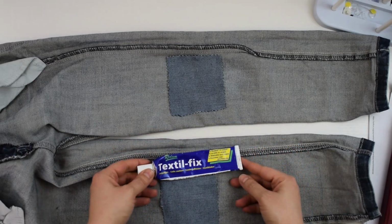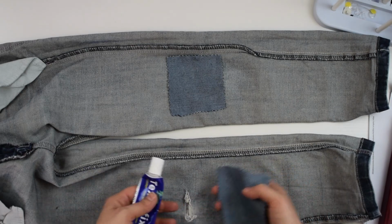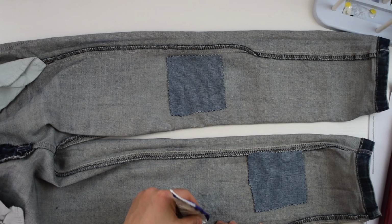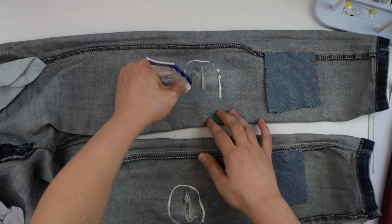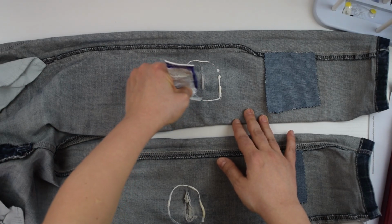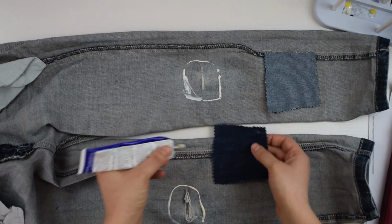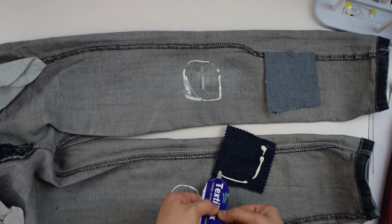I'm going to position the patches where I'm about to glue them. I'm going to start applying the glue. First, I'm going to put some glue around the hole itself. Make sure to go around the fabric that has worn off as well, so the glue sticks to the strong fabric around it. Then put some glue on the face side of the patch, but not too close to the edge so it doesn't spill out when you press the patch to the jeans.